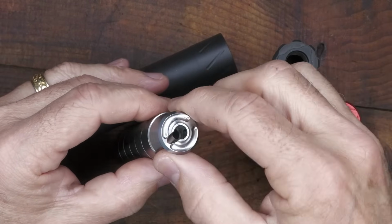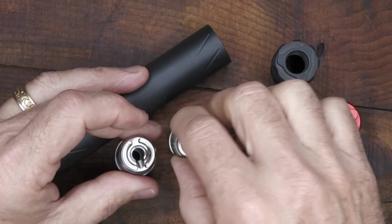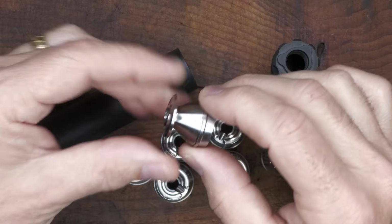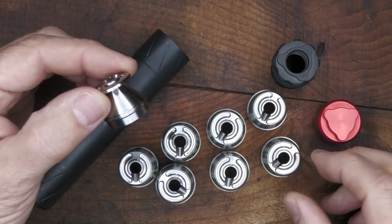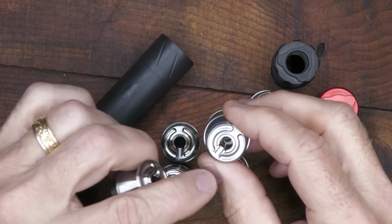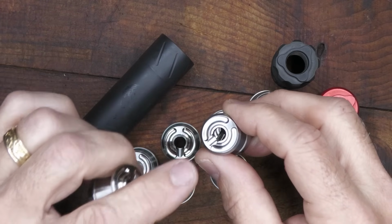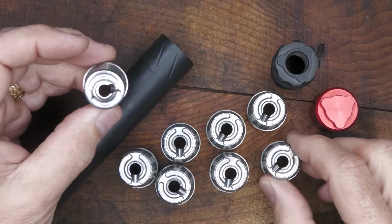Now, go ahead and stack these up. They're all identical until you get to the last one. Now 7 of the baffles are identical, but the one that goes toward the end of the suppressor is a little bit different. It's a little shorter, and so that way you know which one to put toward the end. You'll notice these little cuts, and the gases actually, it allows them to flow out when they're coming through, and that is part of the sound suppression, so it makes it super quiet.